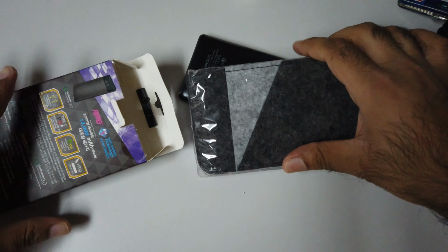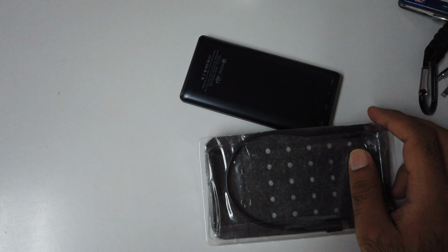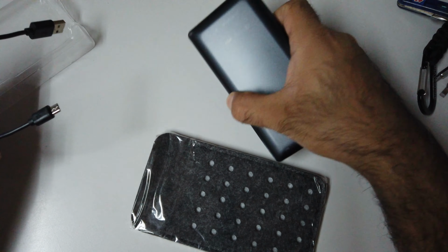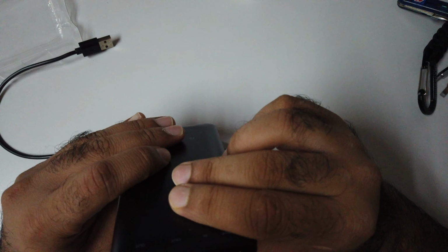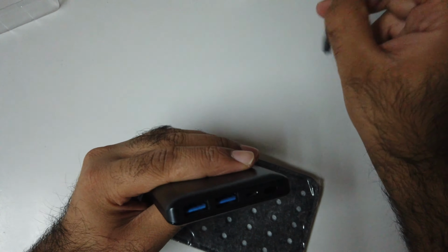Let me make it a little bigger. Yeah, taller. Okay, we even got a case. I'm super happy with this. We get some kind of case. We got a micro USB. I don't understand why we need a micro USB. Okay, but let me see, is there any juice?